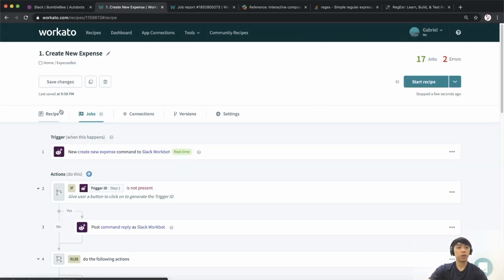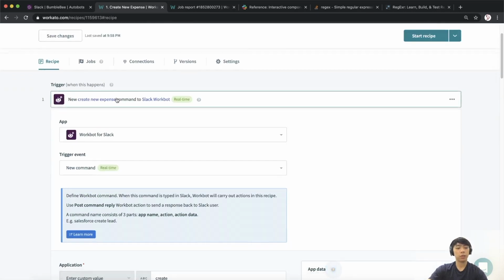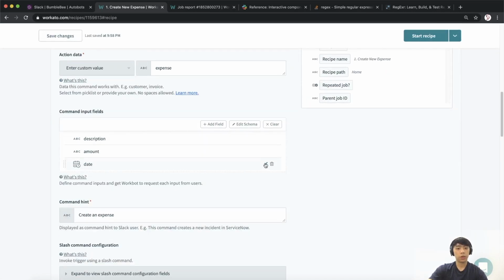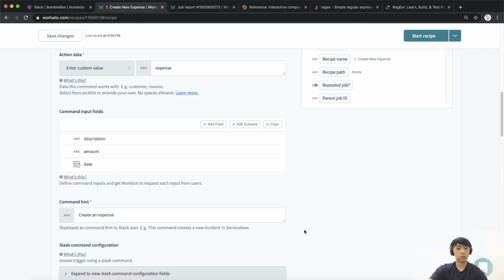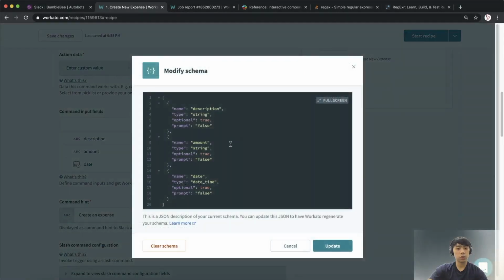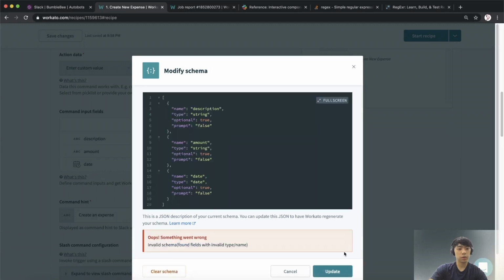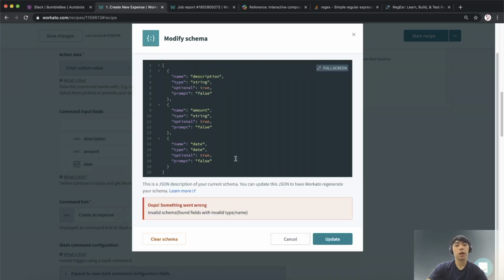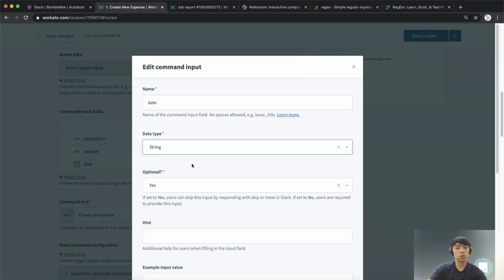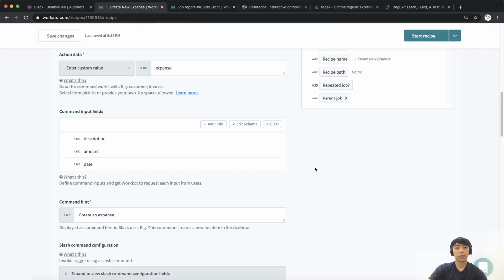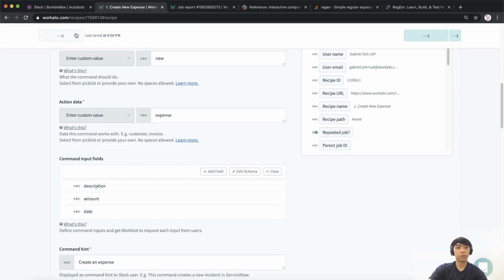Let's stop the recipe once again. Let's fix this first of all by coming into the trigger. Over here, we don't actually want time, we want just date. So let's save this. It seems like it's not giving us the portion over here. Let's fix this from within the schema over here, changing the type to date. So it seems like this field over here cannot be simply set as a date type. If that's the case, what I'm going to be doing is changing this into a string instead to fix that entirely. So let's see again if I were to start the recipe, whether or not that works.